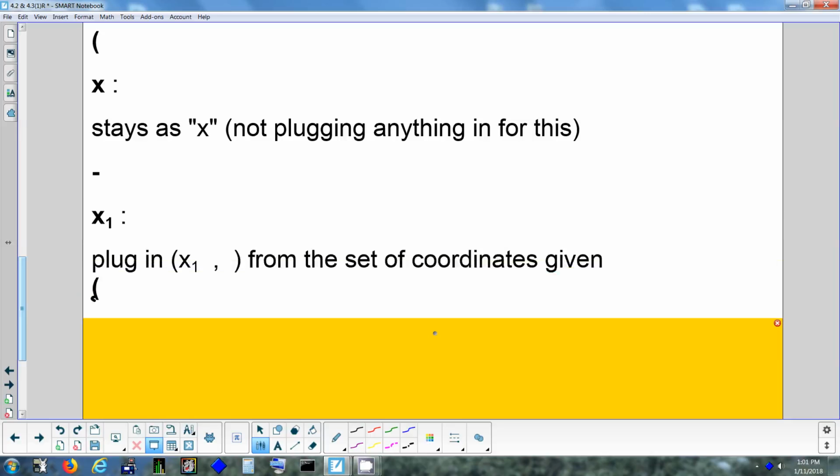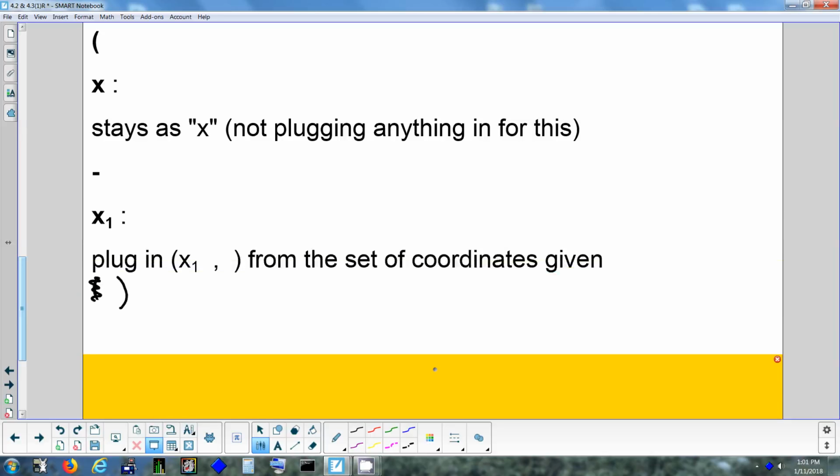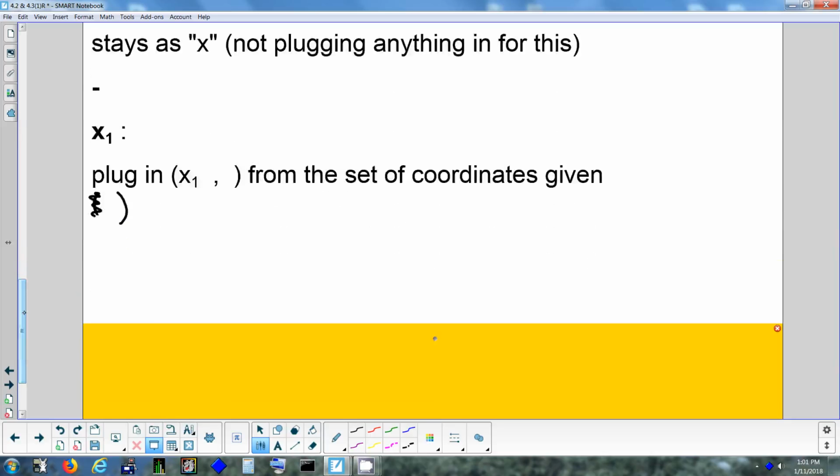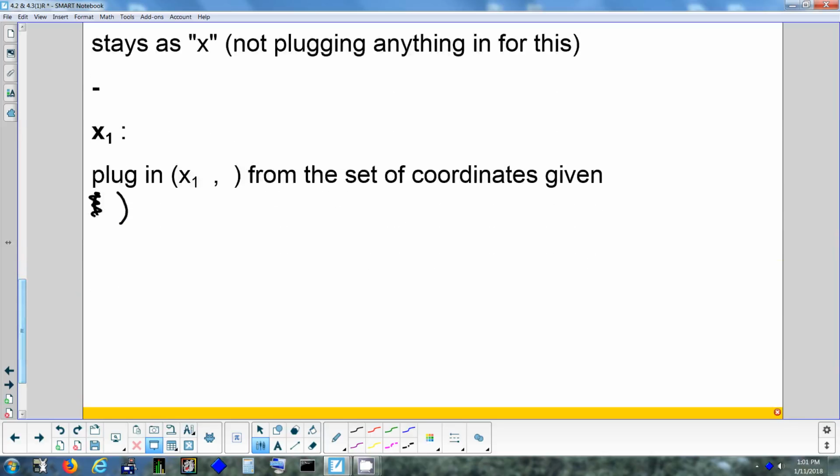Guys, like the one we did yesterday where we gave you the graph, and we gave you two sets of coordinates, and you had to find the slope. We're not going to do anything like that today. But remember, yesterday on the other ones we told you what the slope was. Today we're going to give you the equation of the line. You have to be able to identify where the slope is, so you know how to set it up in your equation. Can we practice that really quick? Yeah, we're going to do it. We'll give you the equation.